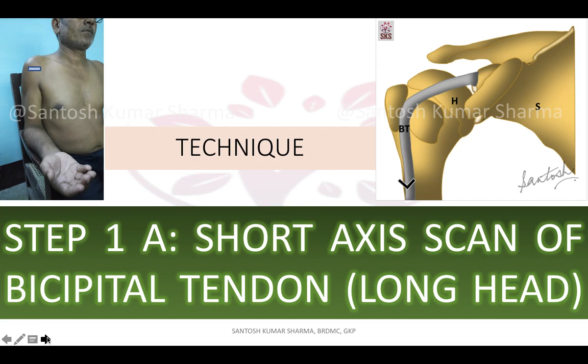In this, we start with the short axis scan of bicipital tendon, and this will be done at four levels. So, what are those levels? First, we scan directly in between the greater and lesser tuberosity, that is where the tendon lies in the groove. Then we slide the probe a little downward to check all through the tendon, and then we move further up into the intra-articular part, and then again slide down to see the myotendinous junction of the bicipital tendon.